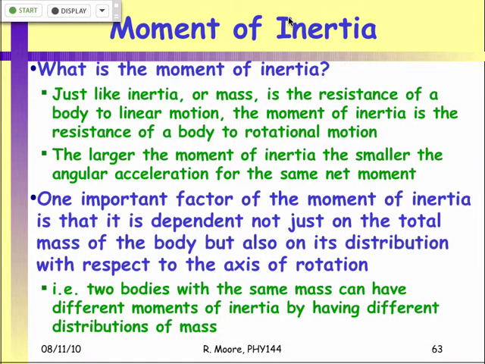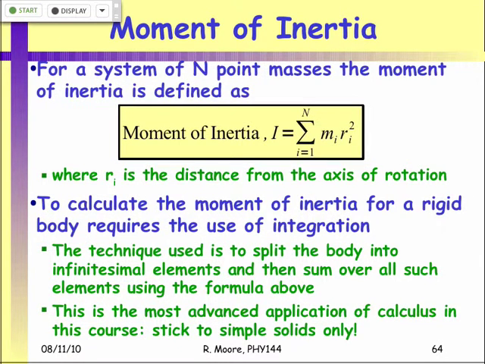So this leaves us with this new concept we've introduced, this thing called moment of inertia. We want to know what this is, and more importantly, we want to know how to calculate it for physical objects. We talked about the single point mass, the toy plane, and that was just mass times r squared. So if you've got a single point mass, it's very simple. It's just the mass times the distance from the axis of rotation squared.